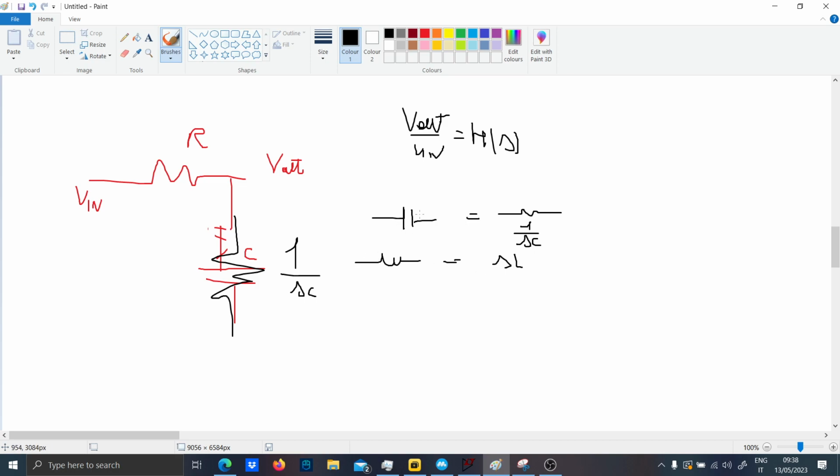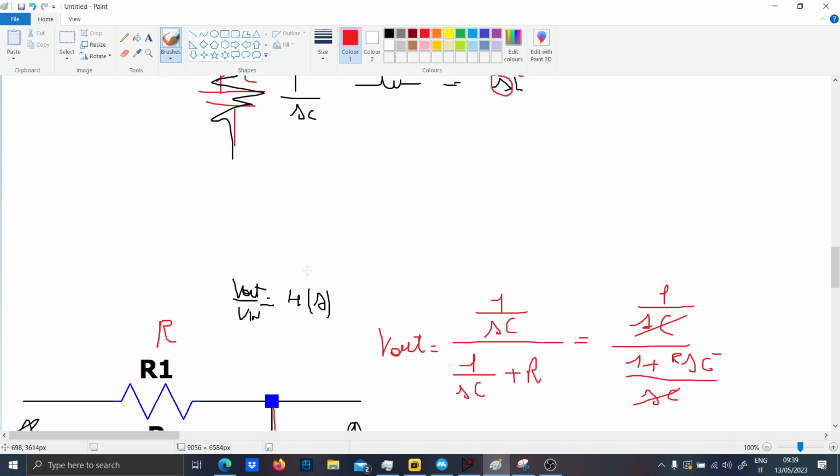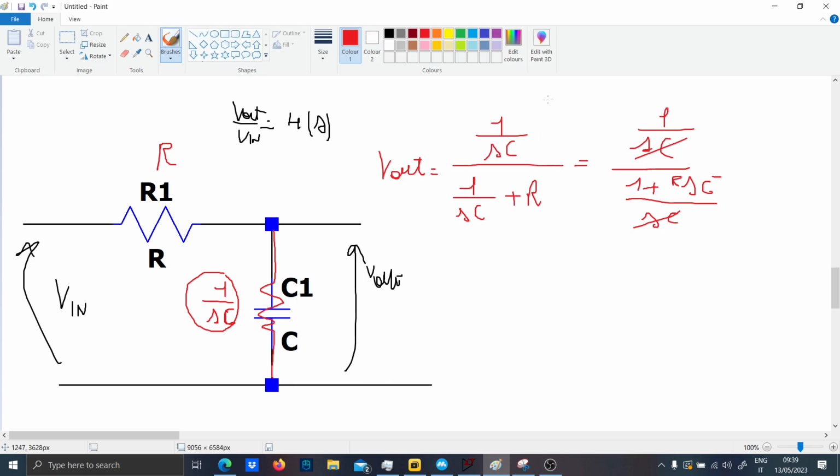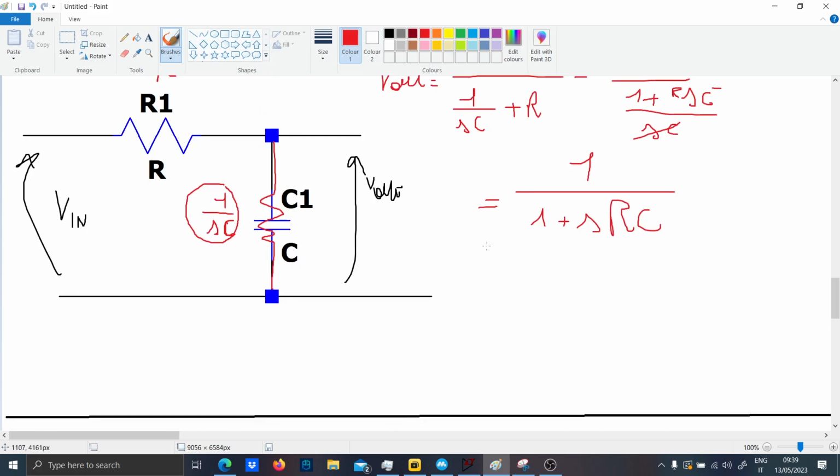So as you may know, if you put a capacitor or inductor, you're introducing a pole or a zero based on the configuration. You're introducing basically an order in your system. So if you do the calculation, I already made it for you, you have the typical divider, so 1 over sC over 1 over sC plus R, and if you complete the calculation, you will obtain 1 over 1 plus sRC. And you expect a response like that with a cutoff at 1 over 2 pi RC here.